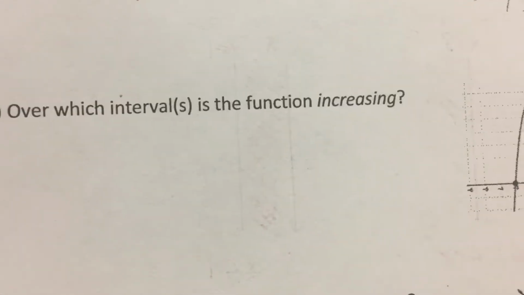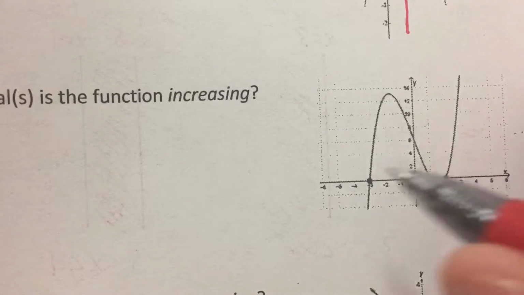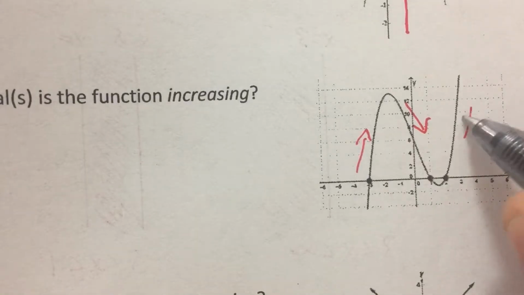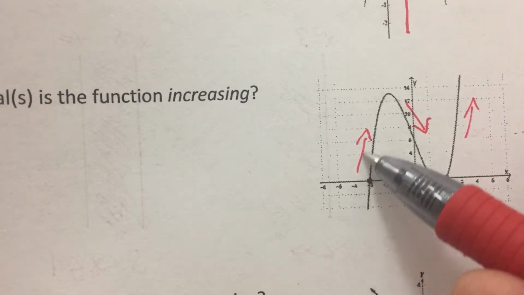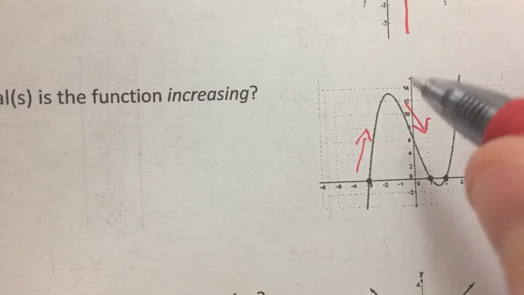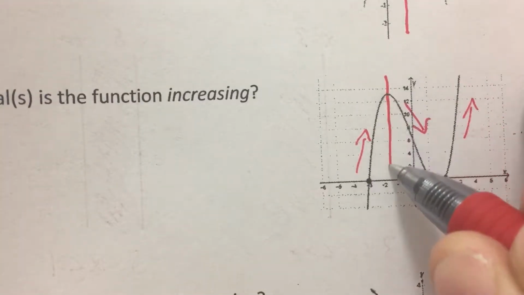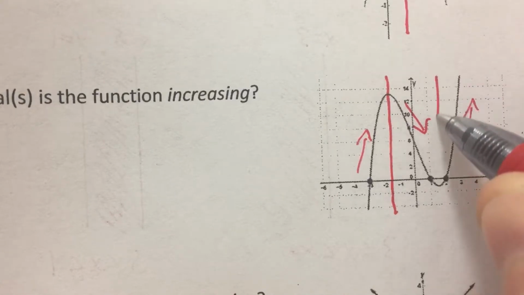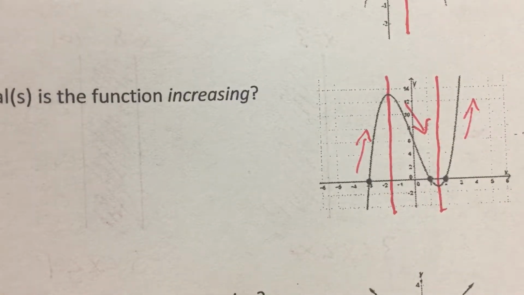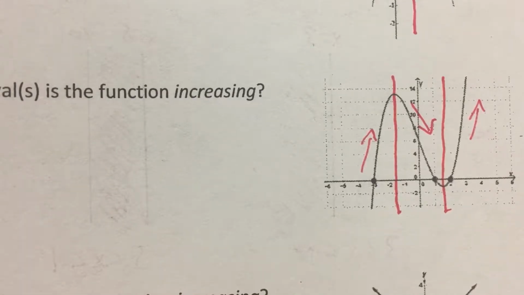Cubic function, this one wants to know where is it increasing. Okay, it looks like it's increasing here. Then it starts decreasing here, and then increasing again. So we're going up, then we start going down, then we start going up again. So I'm going to draw a line through those peaks and valleys. Those are known as maximum and minimum, maxima and minima, relative extrema. We'll talk more about that in detail in the future.